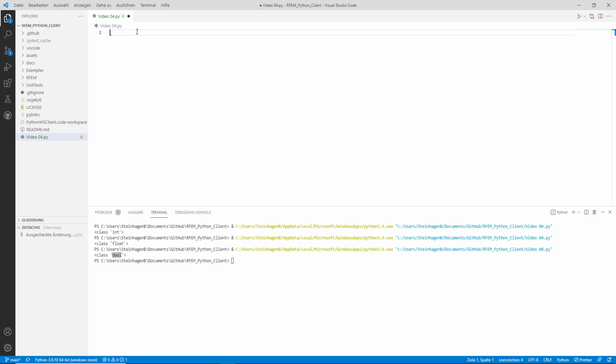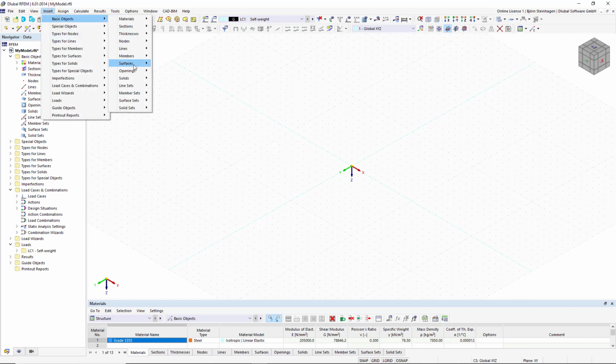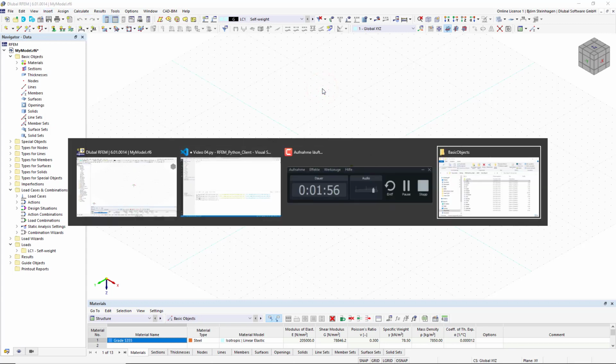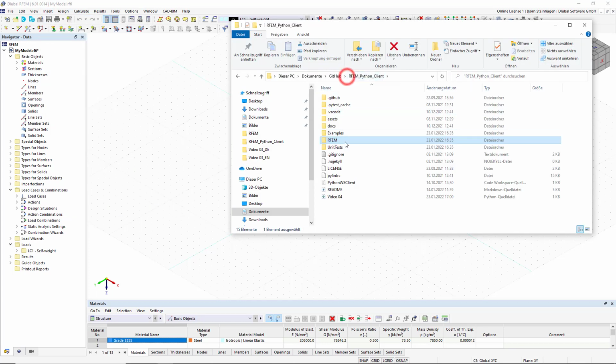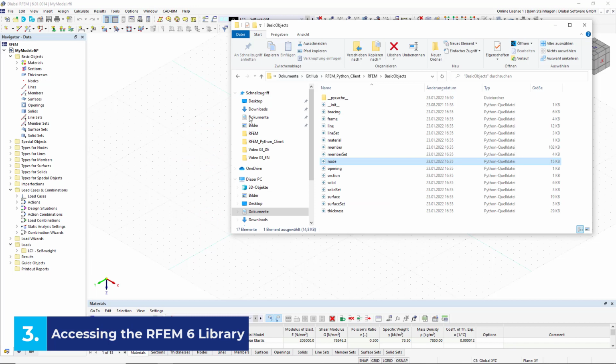In the Python high-level function library, which we obtained in the previous video, there is this distinct modularization of .py files, which contain the aforementioned classes and functions. The structure of the folders and files follows what we see in the main graphical user interface of RFEM6. For example, in RFEM6, insert, basic objects, nodes is mirrored in the folder structure of the repository. Let's see how to access this in Visual Studio Code.